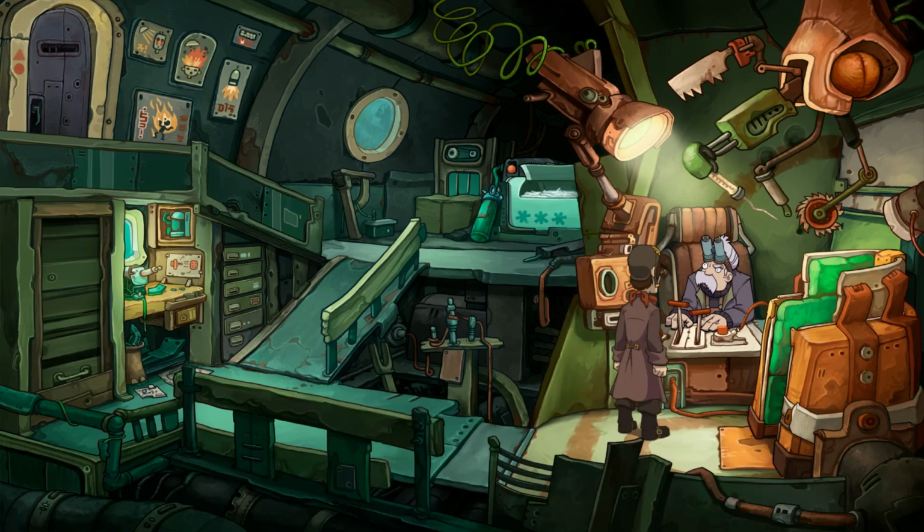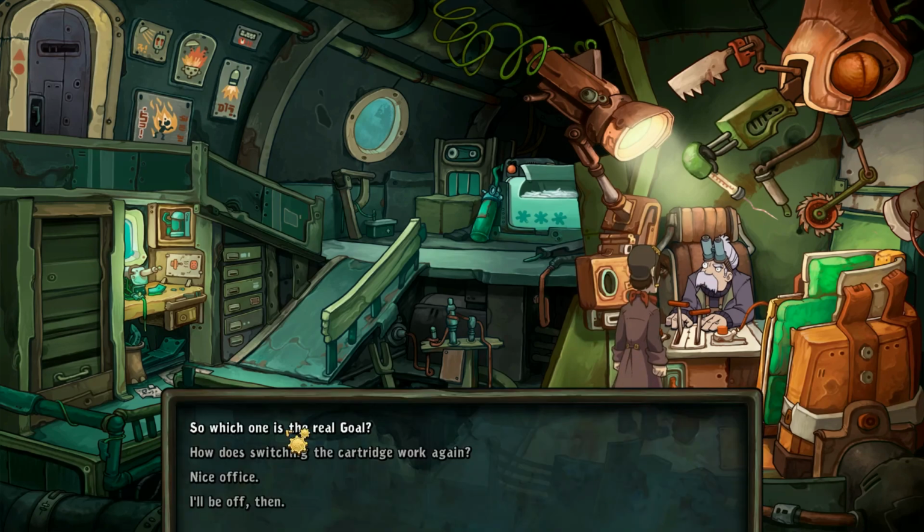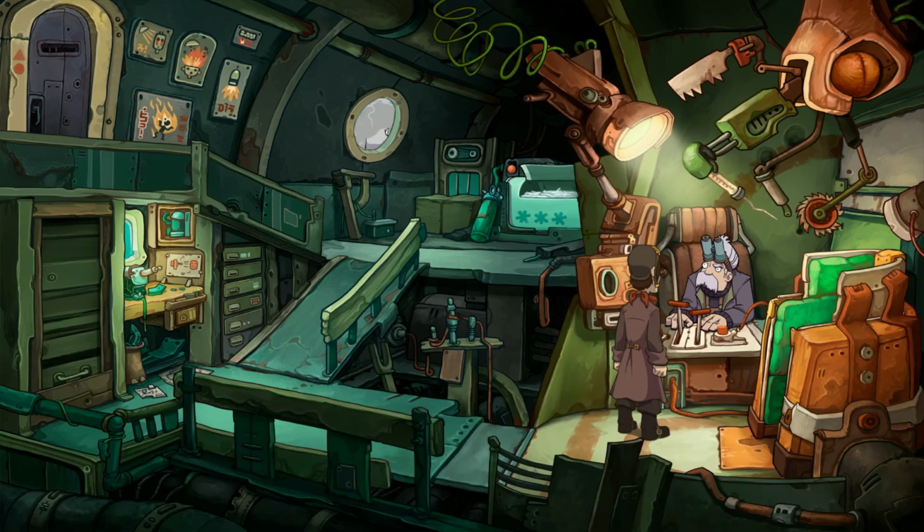What went wrong? Looks like Gilligan actually palmed off the wrong cartridges on you. Oh, what a scoundrel! Goal's mind is now distributed over 3 cartridges. Each cartridge contains different aspects of her character. Well, it's no big deal. If you know one side of her, you know them all. Not really. So, which one is the real Goal? Every one of them. And none of them.